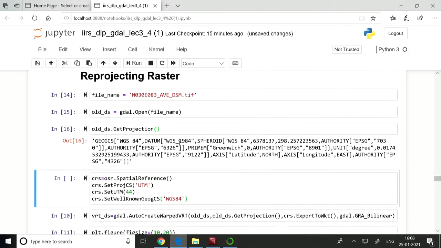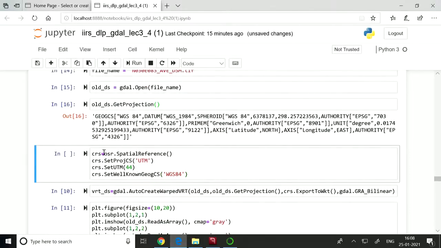Now suppose you want to reproject it to UTM 44N. For that, first we need to create the projection system in which we want to reproject our raster. As explained in my previous lecture, the first thing we need is a CRS, which comes from OSR dot spatial reference.